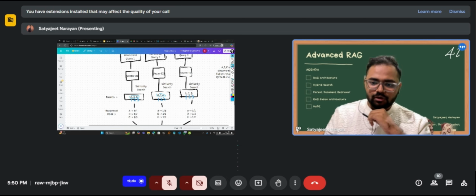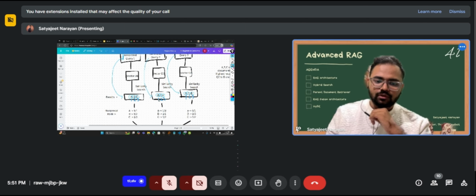But for the first query, A is most important, followed by B, followed by C. For the second query, B is most important, followed by C, followed by A. For the third, A is most important, followed by C, followed by B. So it's the rank: 1 for A, 2 for B, 3 for C. Here B is 1, C is 2, A is 3. Here A is 1, C is 2, B is 3. These are the results we got.